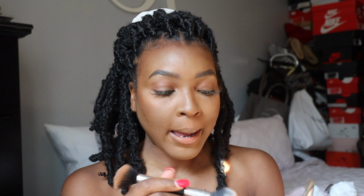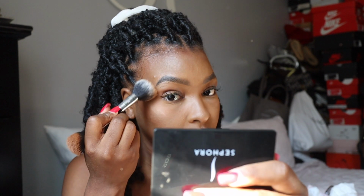To highlight, I'm using my Becca Cosmetics Champagne Pop. This is bae. I actually need to pick another one up because Becca's going out of business effective September 2021. So if you need anything from Becca, make sure you get it. And I know Sephora is doing a lot of sales on Becca products as well. So get it while you can. Let me not put it up here because I do not have time for it to be breaking on me, y'all.